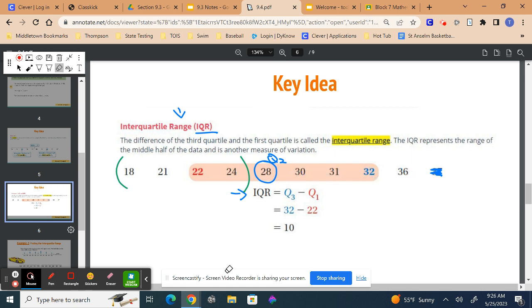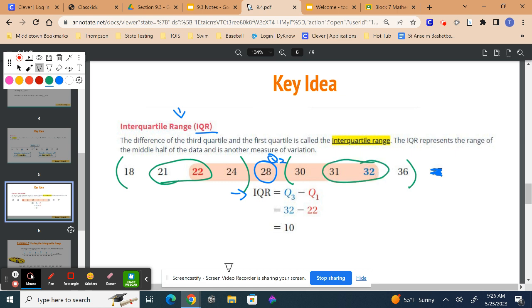Yeah. All right. So for quartile 3, do I include 28? No. So I can start at 30. Then you're going to have to find the mean of these two and the mean of these two. Does this make sense? Yes. All right. So obviously quartile 1 would be 21 and a half, quartile 3 would be 31.5, and then you would subtract those. Does that make sense? Yeah. All right, so you just have to keep remembering that quartile 2 is not included when you find quartile 1 and quartile 3. Okay, that's the biggest thing you have to remember.